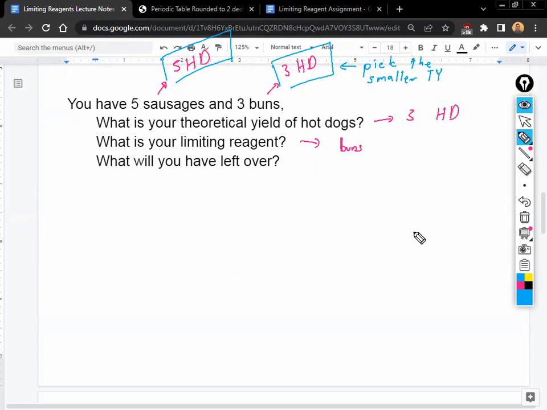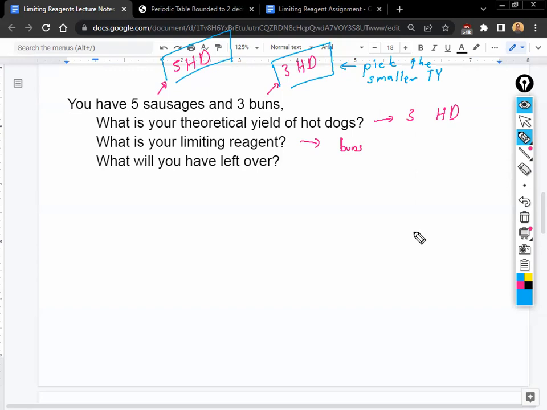Okay, because we could have made 5 because we had 5 sausages, and we could have made 3, but we choose the answer 3 because we're gonna run out of one of the ingredients before we get to 5, right? Once you hit 3, you run out of one of the reactants, and so we have to stop at the smaller number. And so that's kind of the point. That'll help you guys out once we start doing our stoichiometry. I know that with hot dogs and things like that, it's easy to kind of pick the right answer. But once we start doing Stoic where the numbers look a lot uglier, this tip will help you guys out, okay? Pick the smaller theoretical yield.